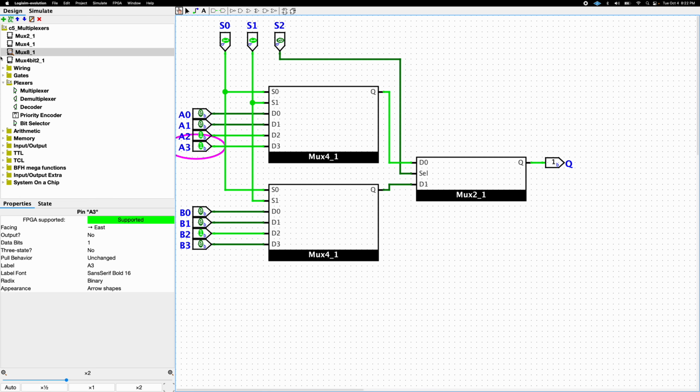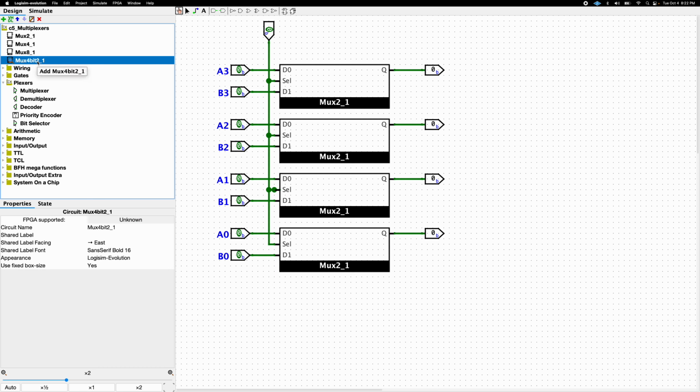So now let's test something a little bit different. Let's go to this 4-bit 2-to-1 multiplexer. This multiplexer looks very similar to this 8-to-1 because there appears to be 8 inputs, but we only have 1 selector input here. So what's going on here is that A3, A2, A1, and A0 will either get outputted or B3, B2, B1, or B0 gets outputted. It kind of reminds me of the 2-to-1 multiplexer.